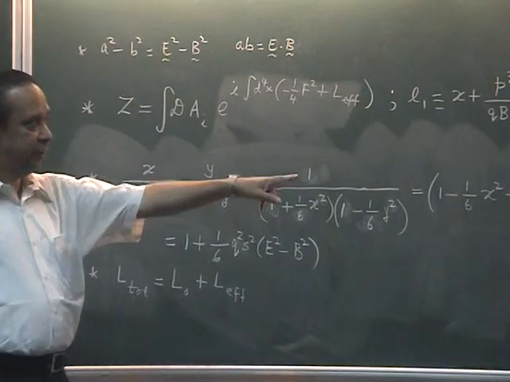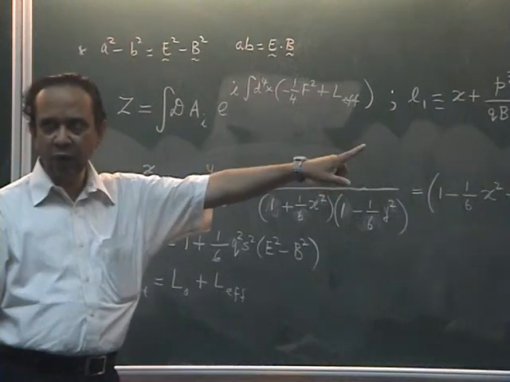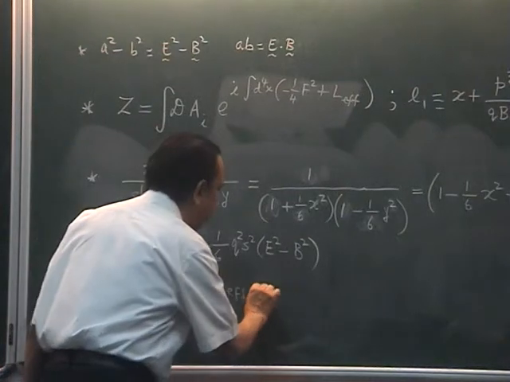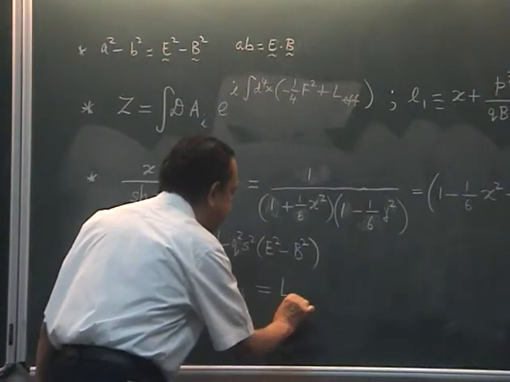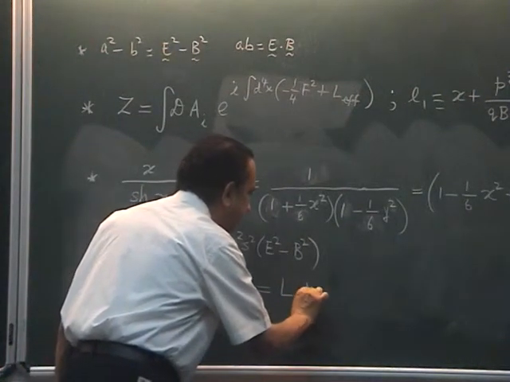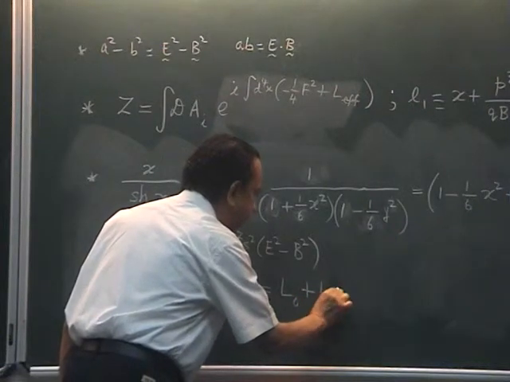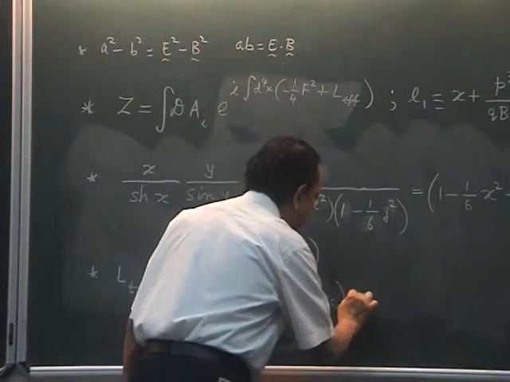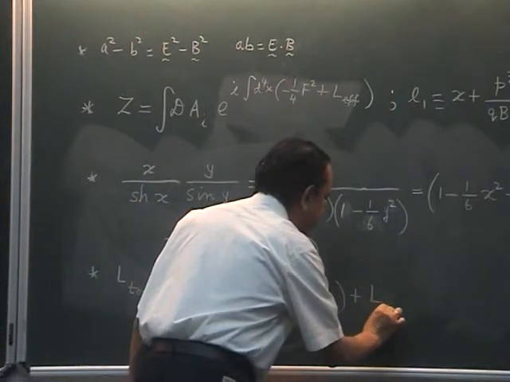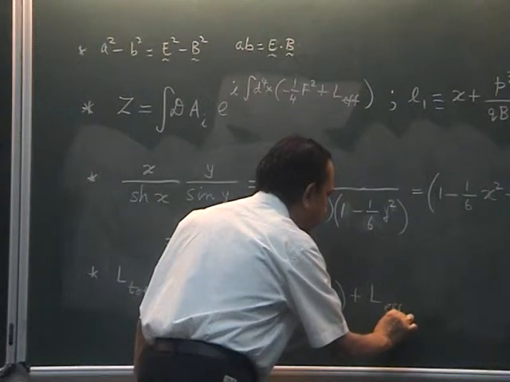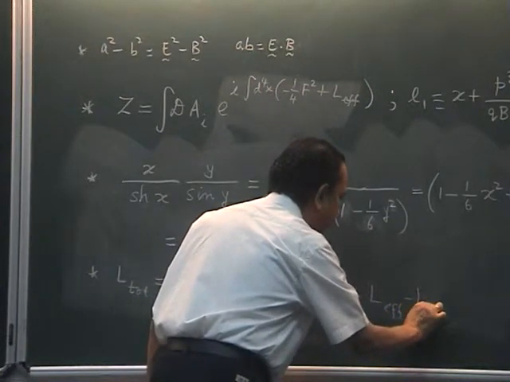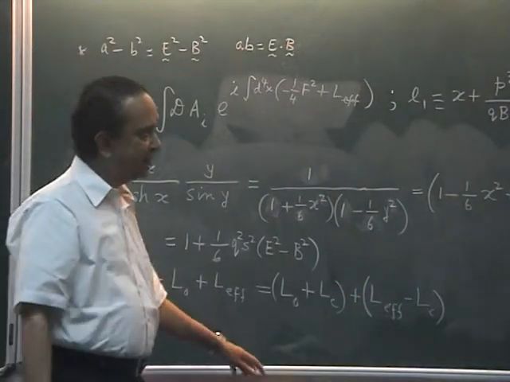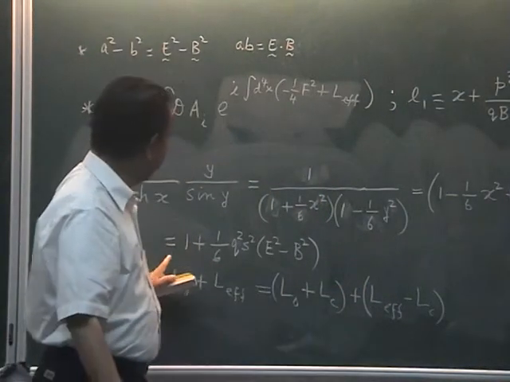Now we find that the effective Lagrangian which is written down there with just one subtracted is still divergent. So I am going to do the following. I am going to write this as L0 plus some LC, or L divergent, plus L effective minus LC. Okay. What is LC? LC is exactly what you get from just this term.